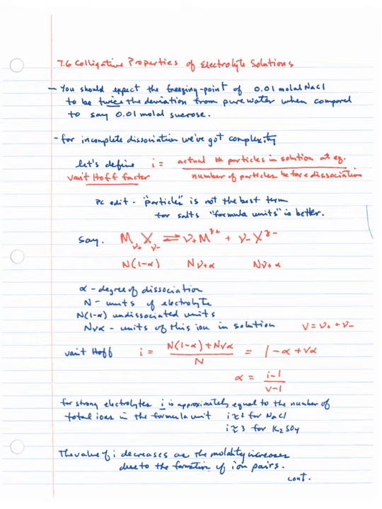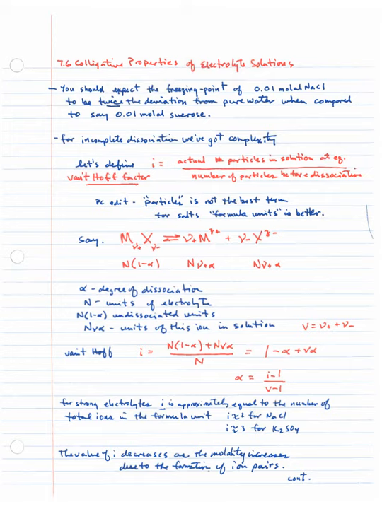So the idea of electrolytes affecting properties is going to get wrapped up in the properties that we call colligative properties, the properties that depend on how many particles you have. For example, you should expect the freezing point of a 0.01 mol salt solution to deviate twice as much from pure water as, say, a 0.01 mol sucrose solution. Life isn't always that clean. You would think that whatever the number of particles I have is going to be twice for salt. Sometimes we have incomplete dissociation. Then things can get complex.